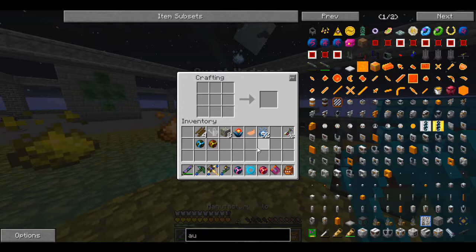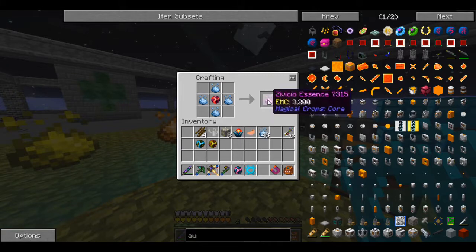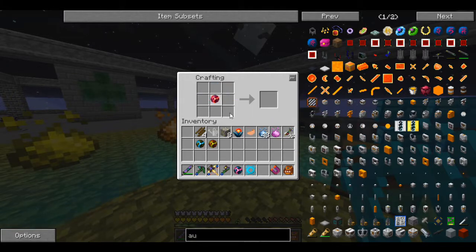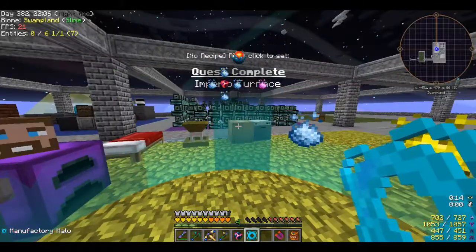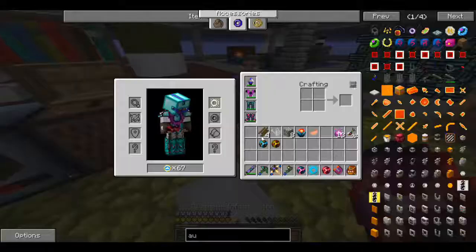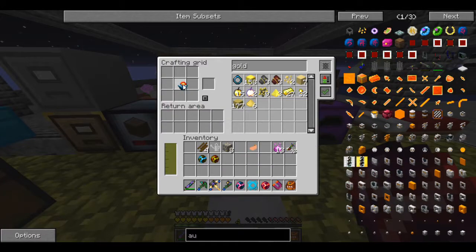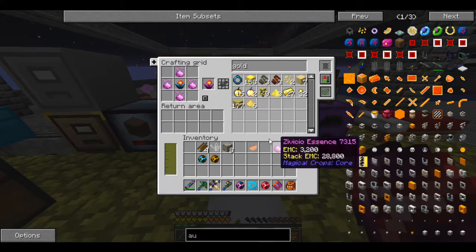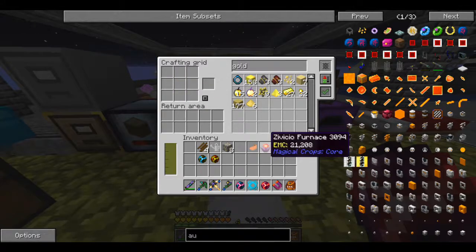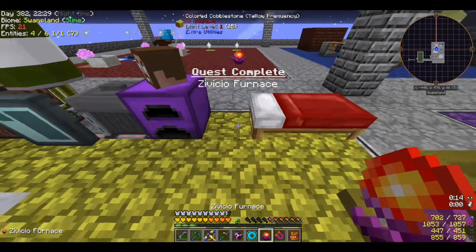Okay. Now we take the Extreme with the Imperio. And now we have Zavikio. And I can just put this like over here. There we go. And I take my hand off. And now we have Zavikio. We have 13. And this should give us a Zavikio furnace. And I have a feeling this guy is going to be pretty quick and sweet. Zavikio furnace. And another achievement. Oh, this is so awesome.